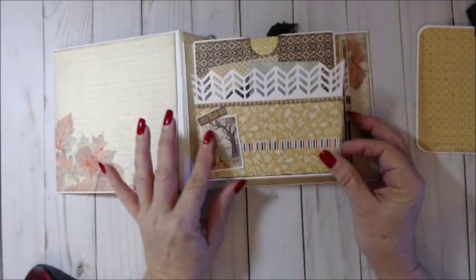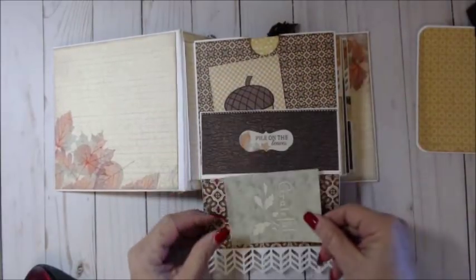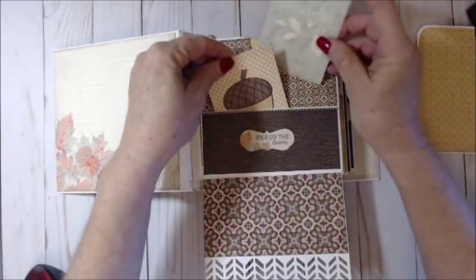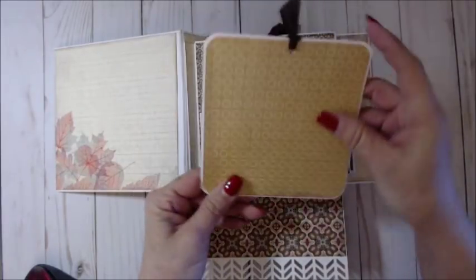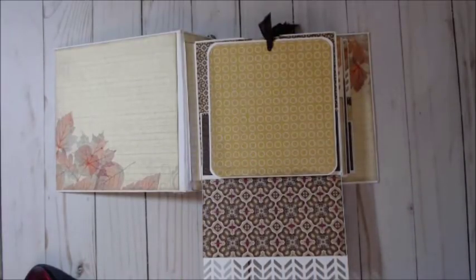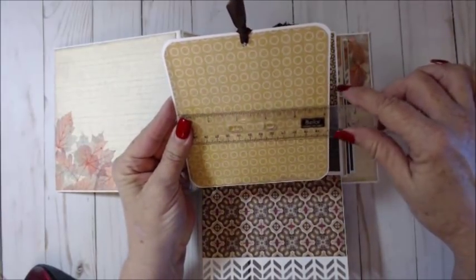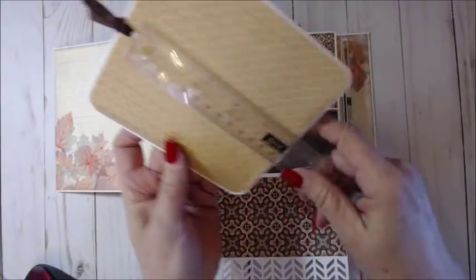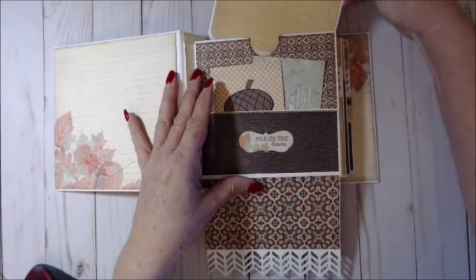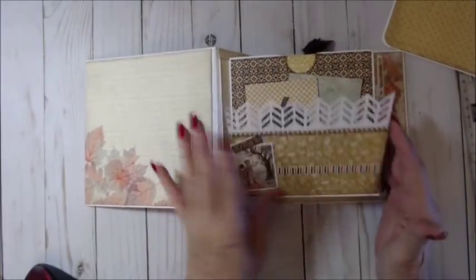So this is kind of neat because I've left these open where you can add photos here, and then you can add a photo here, and then of course you can add your 3 by 4 photos on the back of the calling cards, and then each mat will hold a photo on both sides, or journaling on the back side. I did only cover one side of the photo mat, the tag, and the tags measure 5 and 1/8 by 5 and 1/4. And that just goes right back in there. I'll put it back in here in a minute.